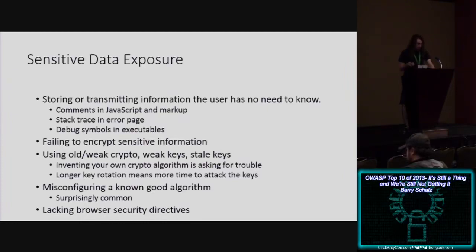So this is still kind of important. Similarly, debug symbols in your executables. Granted, I'm talking mostly about web applications, but it's still kind of a thing of disclosing sensitive information that you maybe don't want to just hand out. If you're not encrypting your sensitive data, again, this is largely, well, primarily it's passwords, usernames, auth, that kind of stuff. But also, if you're storing sensitive data, if you're responsible for social security numbers, driver's licenses, other personally identifiable information, encrypt the sensitive data, because you never know who's going to eventually get hold of your database.